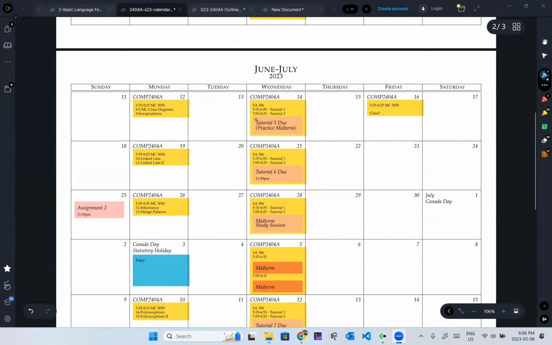There are 11 tutorials total, and one is a practice midterm where we will be using COMAS, and it'll be worth 1%. It'll just be a small programming assignment, but we'll work out the bugs and you guys can hopefully convince yourself that it's going to be a good experience.